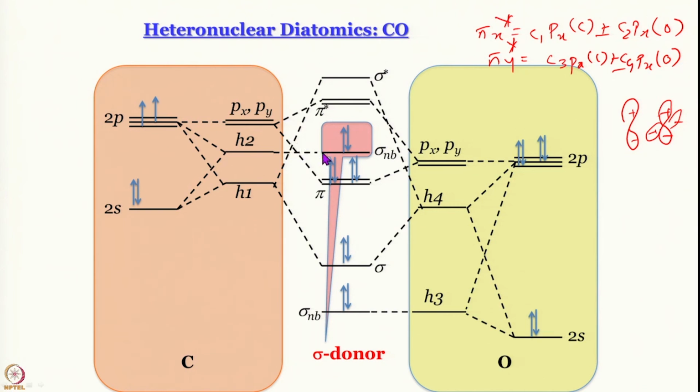And why is it that it can accept electrons? Remember the diagram I had shown you earlier, when we talk about synergistic effect, when we talk about back bonding. This is the diagram I had shown and I had goofed up a little bit. This here is a d orbital of the metal ion. We drew an orbital on the same carbon of carbonyl like this. This has to be an empty, vacant orbital, and we said this is how the electron cloud gets transferred. So, this d orbital is filled and this orbital is vacant.